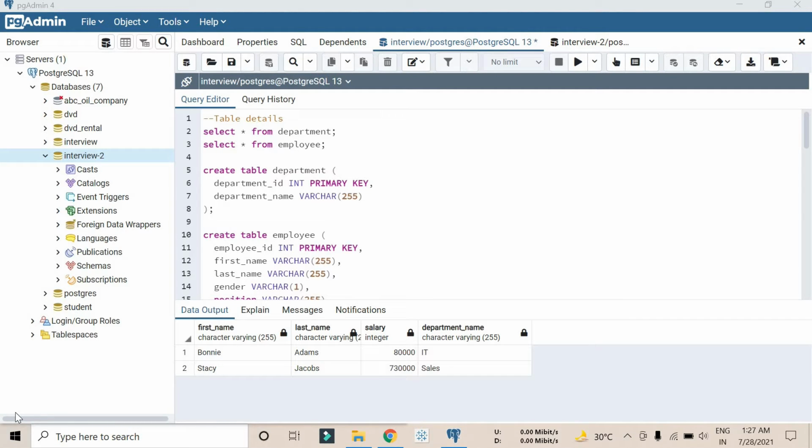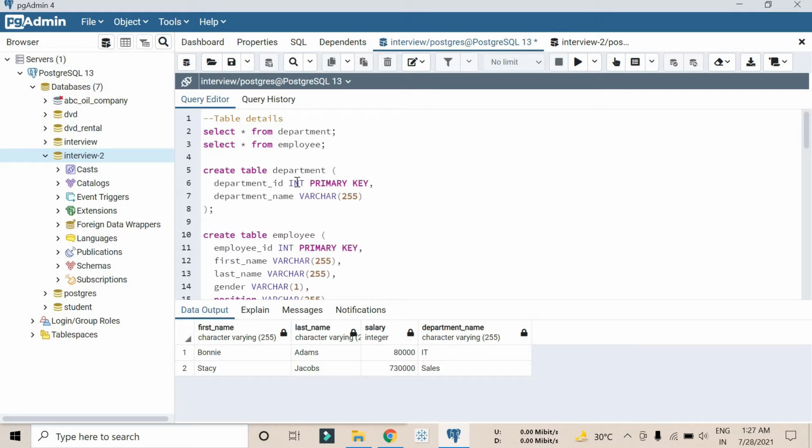In this particular video we're gonna learn about some of the interview questions that are frequently asked in SQL, and we're gonna cover some of the basic questions. We're gonna cover some difficult questions. We're gonna cover some intermediate questions in SQL that are particularly asked in big companies. So let's start with this topic.